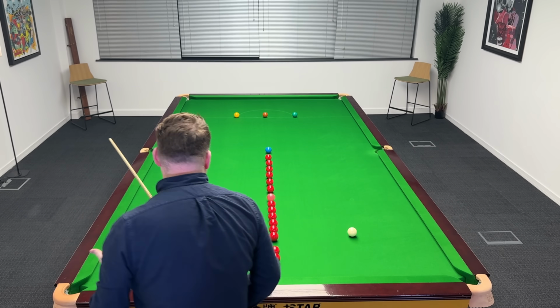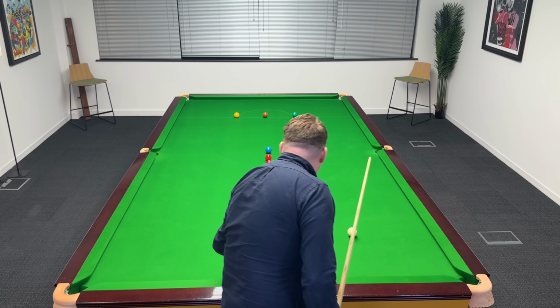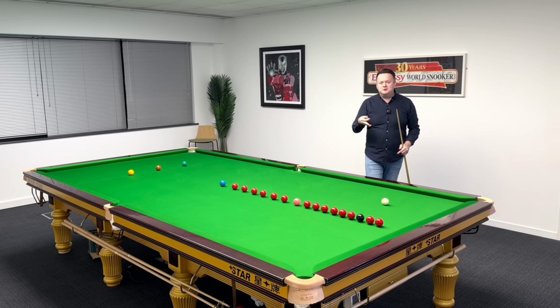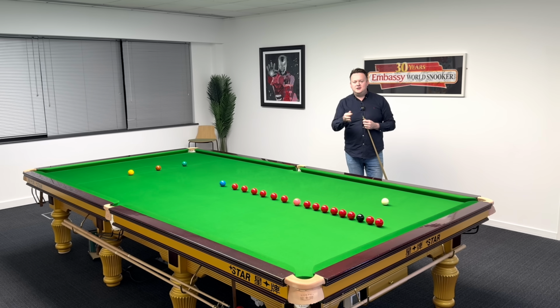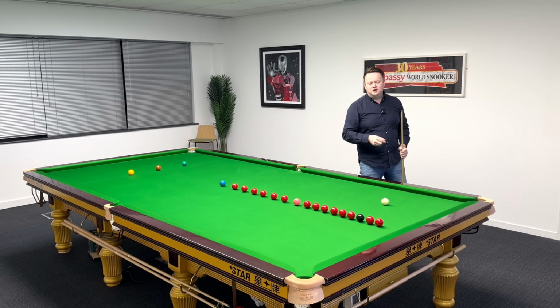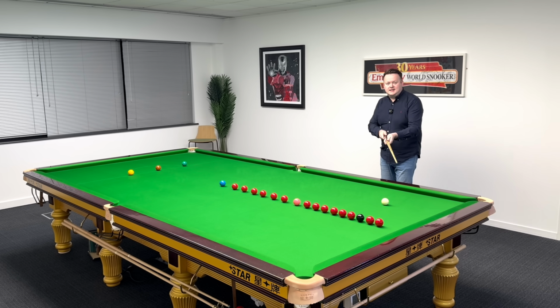And it doesn't matter if you go a little bit too far. A bit too high on the next red is better than being too low. In an ideal world, you would do this routine without nudging any of the other balls when you're looking for absolute control of that cue ball. Now, I'm not trying to make a 1-4-7 here. If the opportunity to stay on the blacks comes my way, I will. What I am looking for, though, is to take each red in turn.